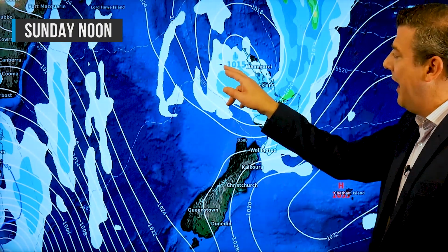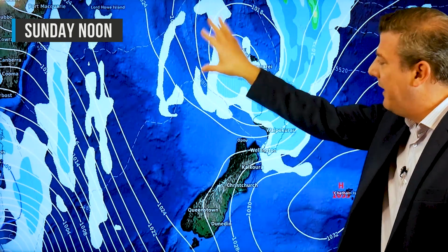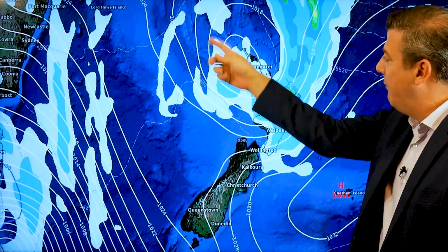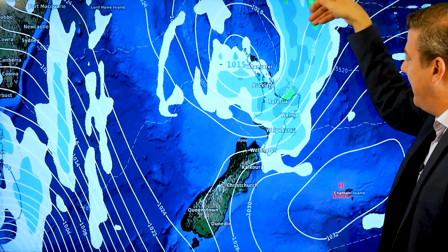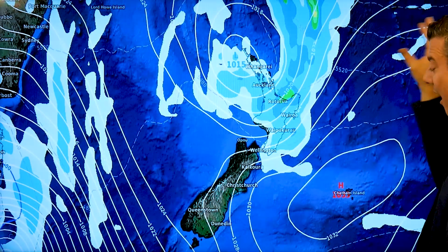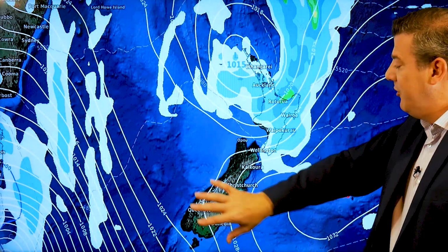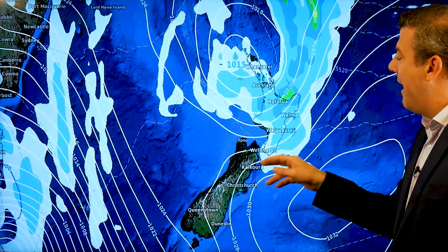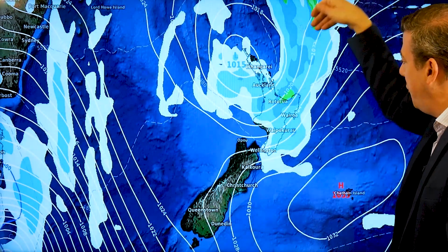Now on Sunday, look at that low. That air pressure is technically not really a proper low. It looks bigger than it is because it's surrounded by this big block of high pressure. If you stripped the high away, there wouldn't be really any isobars around it. So it's this northeast flow coming in between the very weak low and the big high out to the east. The high is really the main driver of wet weather on Sunday, parked out over the Chathams, keeping most of the South Island dry, although you will get drizzle and late showers and patchy rain maybe forming around there. Generally, the southwestern corner of the North Island looks mostly dry on Sunday, but it's this humid nor'east flow that will see that rain pushing into Bay of Plenty.